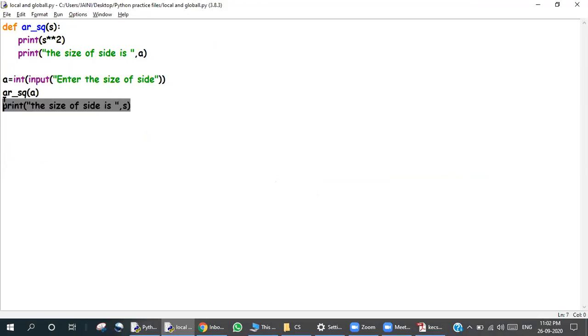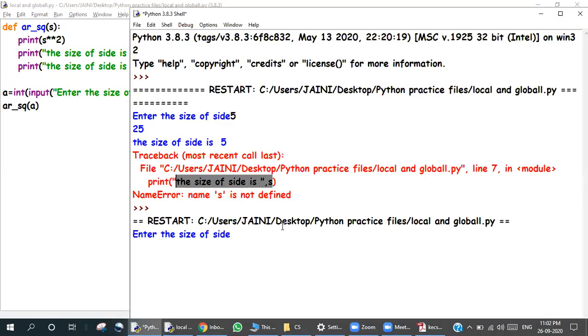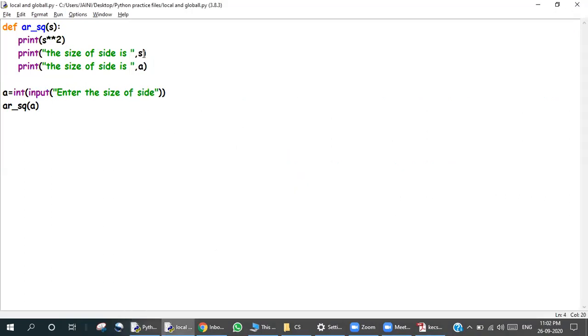But if the same thing I write over here, and then I run my program, it works. So the word S can only be used inside the function. Number 1, you have learned that. Number 2, we are sending the variable A, which gets converted to S when inside the function. So transfer of value takes place. The value that was in A goes and saves itself in letter S, then goes in the function and it uses all the variables over here, does the calculation.